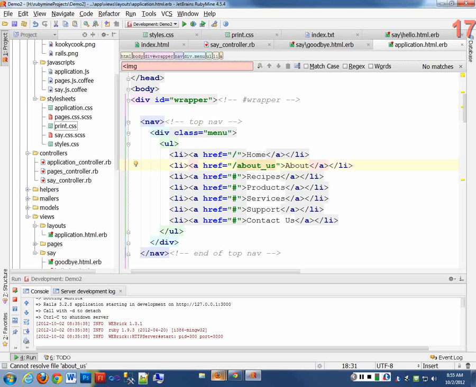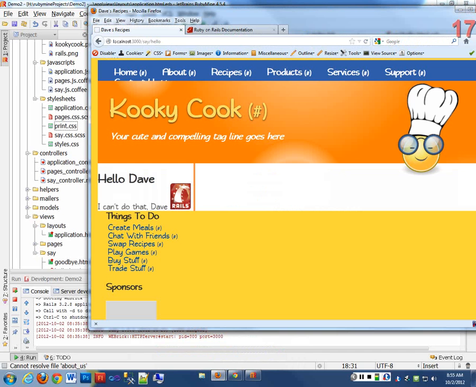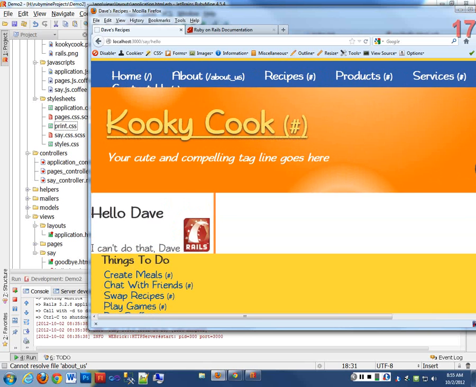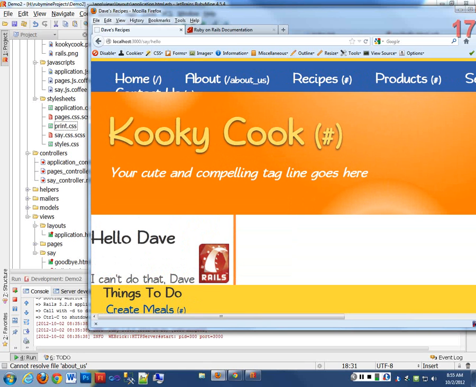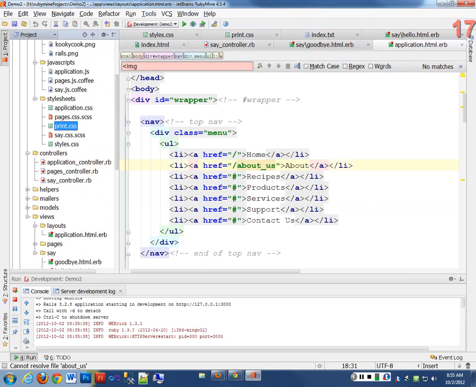So if I reload this now, it's going to find whatever that URL was and put it inside of the parentheses there. See that? That took me about 10 minutes to find last night. That was a real pain. Why is it loading the print sheet before the main? Aha, so now we come up to that problem. Why is it loading the print sheet before the style sheet? Remember, because P comes before S.